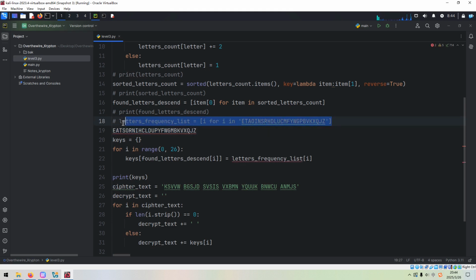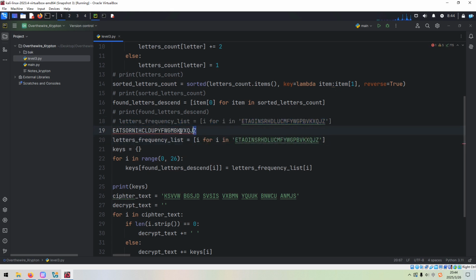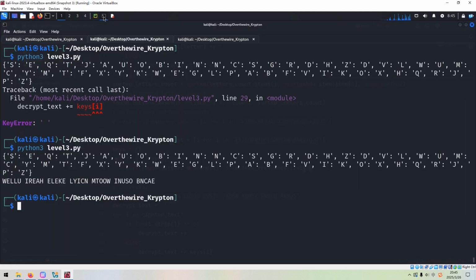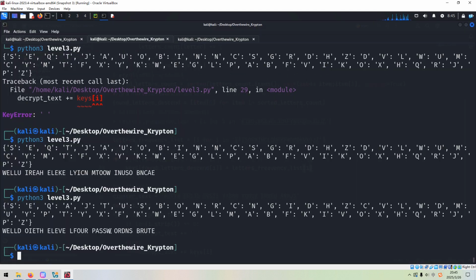Let me comment out this line, copy this, and replace this string with this string. Now, let's run our program. As you can see now, we can successfully get the password for the next level.